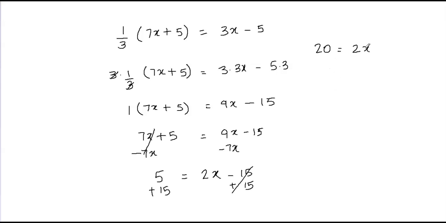Now we have 2 times x. What's the opposite of multiplying? That's division. So we're going to divide by 2 on both sides. 20 divided by 2 gives me 10, and 2 and 2 cancel out. I'm only left with x, so x equals 10, and that's my final answer.